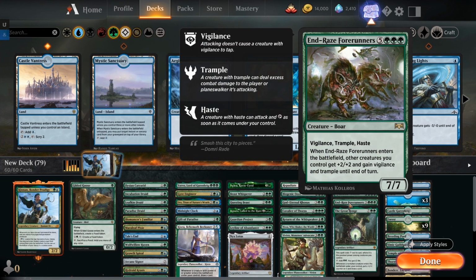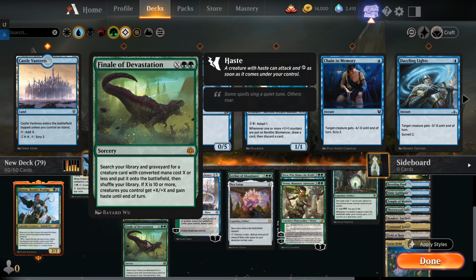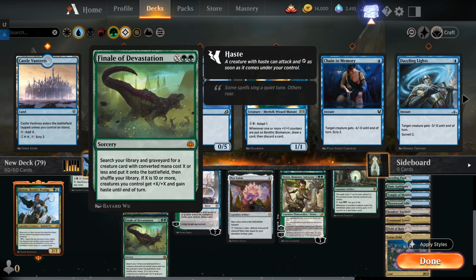We also have Endrek's Foreigners as well, because we can hit that off of our other payoff card, which is Finale of Devastation. We can pay X, and we're going to be trying to X10 it every time, because if we do that, we get to search our library for a creature card with X or less mana cost and put it onto the battlefield. And if X is 10 or more, creatures you control get +X/+X and haste until the end of the turn. So Endrek's Foreigners comes in as a 17/17 that then pumps all the other creatures +2/+2 and trample, and we should just win off of that.